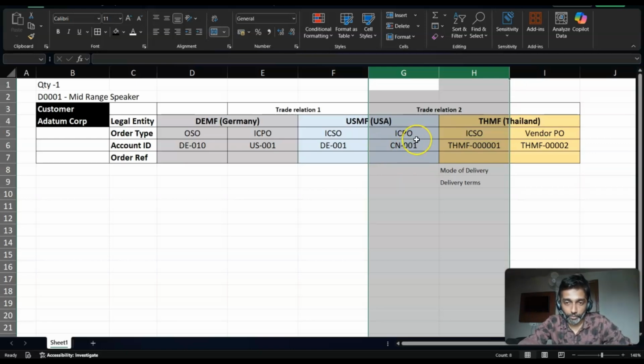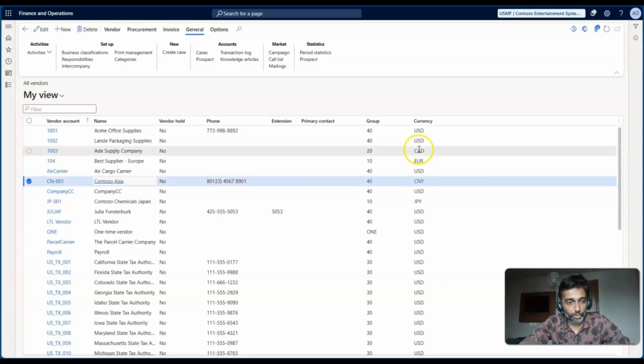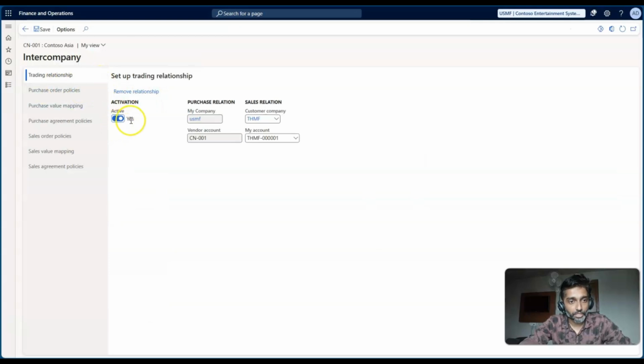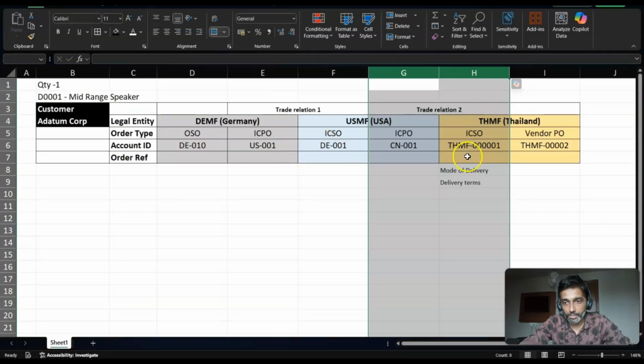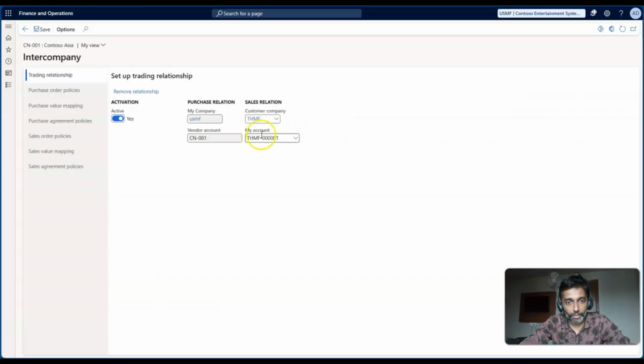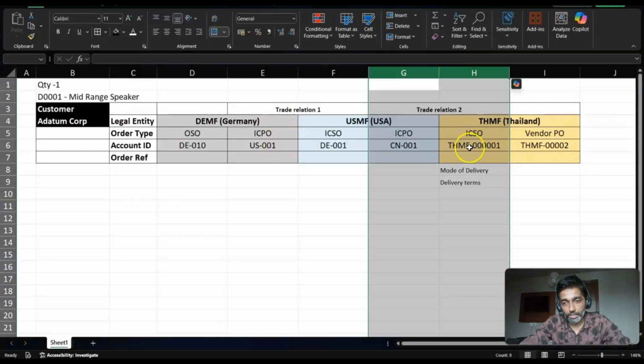We need to establish this trading relationship with the THMF legal entity, right? In CN-001, let me go to General and then Intercompany, and we have the trading relationship which is active for the customer, which is THMF. And the account ID which we have taken is THMF-000001. So this is the ID.